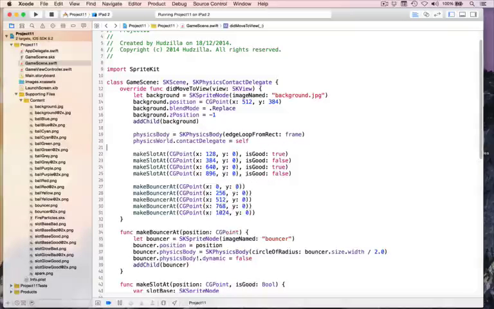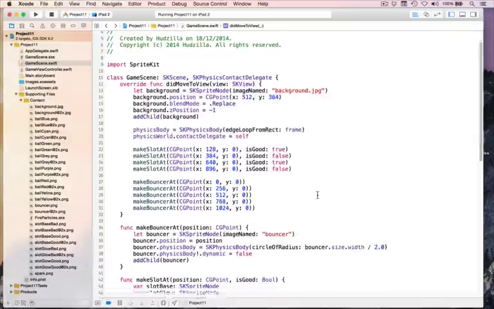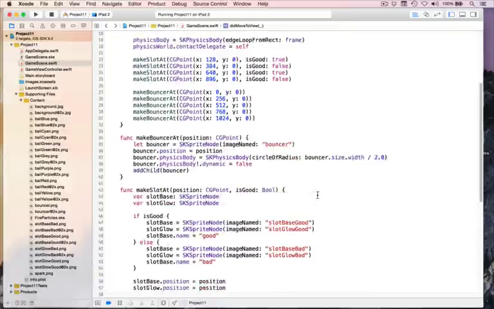So we are now the contact delegate for the scene. We'll be told when things happen, but only when we request it, which is annoying in some respects, but extremely efficient in other respects. When two SpriteKit physics bodies collide, the calculations behind that take time. Your code takes time to run, calling your method takes time.